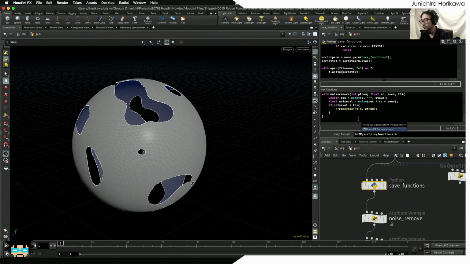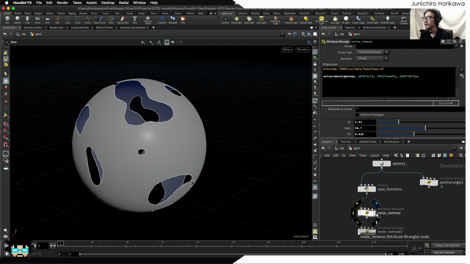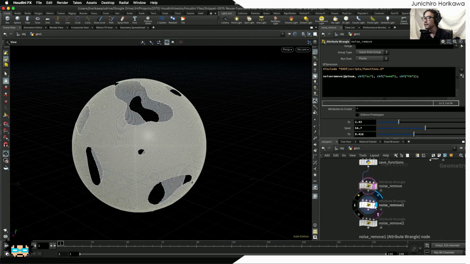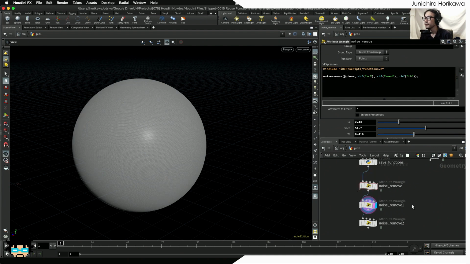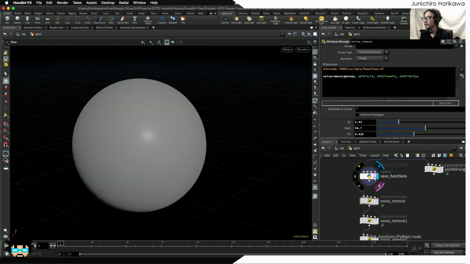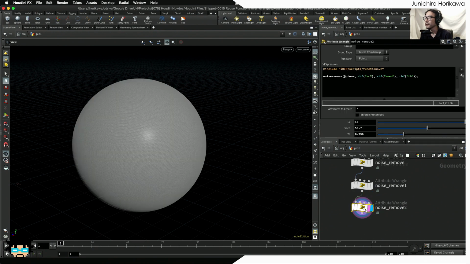So I'm going to show you the last tip, how you can forcefully update those wrangle components as soon as I change the function inside the Python code. Right, so currently all the wrangles are using this loaded function, but right after I enable this one again, now I have to do the same step again, like pressing return for each code.